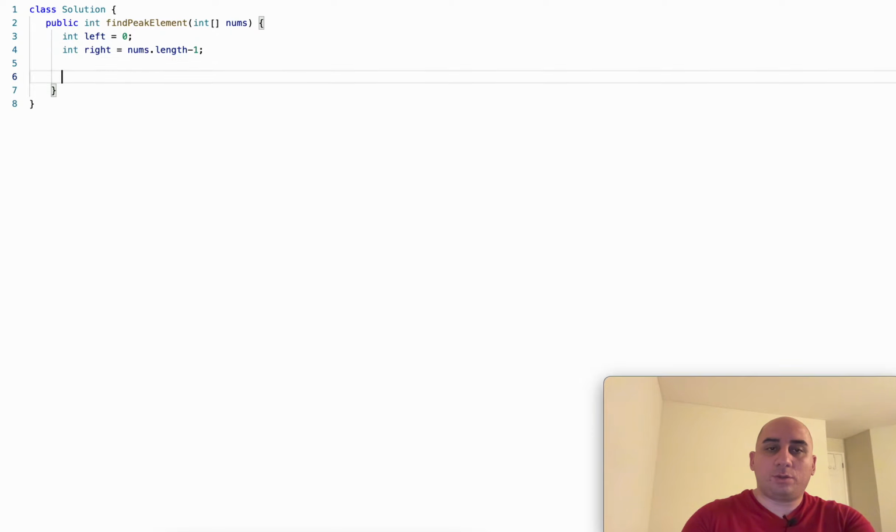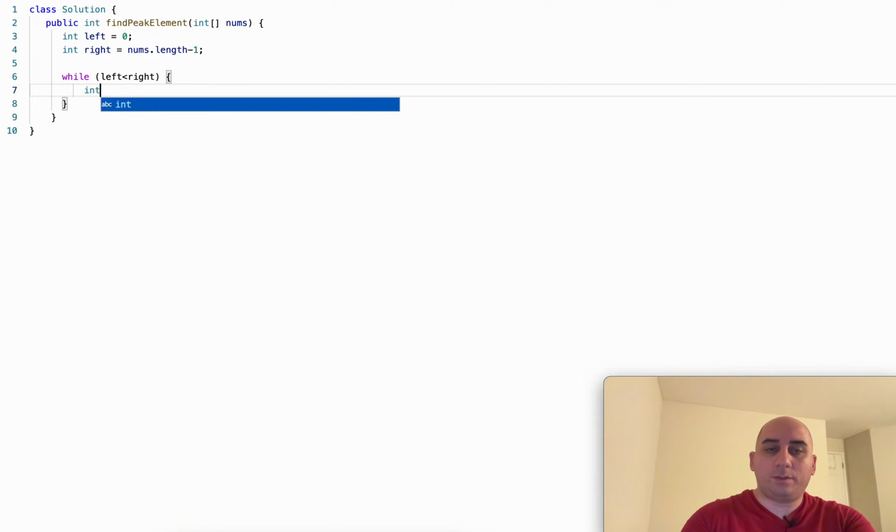The next thing we need to do, while our left is less than our right, we first need to find the mid element. Let's call it mid: left plus right minus left, divided by 2.